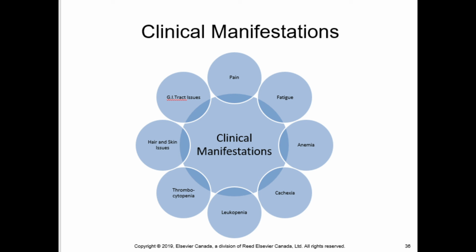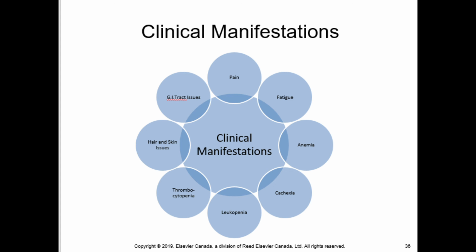Cachexia is a very severe form of malnutrition. It includes anorexia, weight loss, anemia, taste alterations, and altered metabolism. Anemia is another clinical manifestation, which refers to a decrease in the hemoglobin within the blood. The underlying mechanisms include chronic bleeding resulting in iron deficiency. It can also result from severe malnutrition, medical therapies, and malignancies in blood-forming organs.